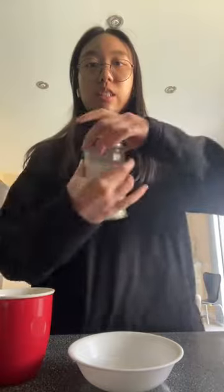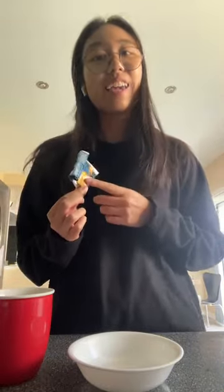So the first thing that we're going to need is all-purpose flour. Maybe while I go over the ingredients list, everybody could grab what they need to follow along if they want to. And then you're also going to need sugar. And you're going to need baking powder. I tested my mug cake on the weekend, so that's why it looks used. Hello from Chicago. Hi Alyssa.